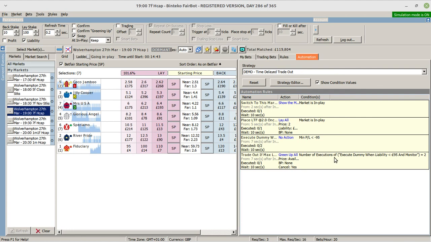So this one here is based on that rule having been executed twice. In other words, that time lapse, in this case of 10 seconds, has gone through, and this dummy rule has fired twice, which triggers that to automatically green up. Now, in the meantime, in that 10-second window, if a second horse comes along and is matched, this condition here will no longer be true, so this rule cannot fire a second time, and consequently, the green up here won't fire a second time. So that's the purpose of these.